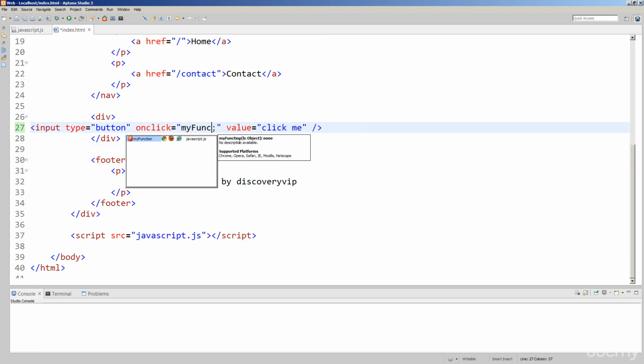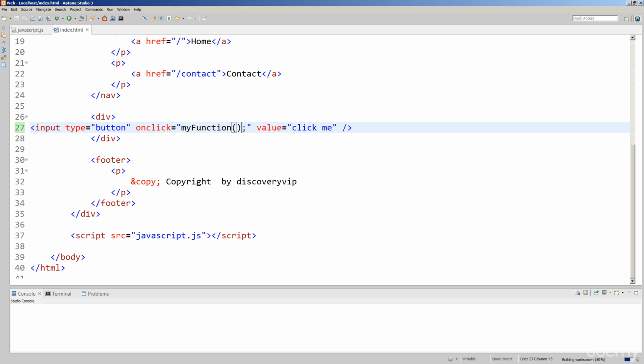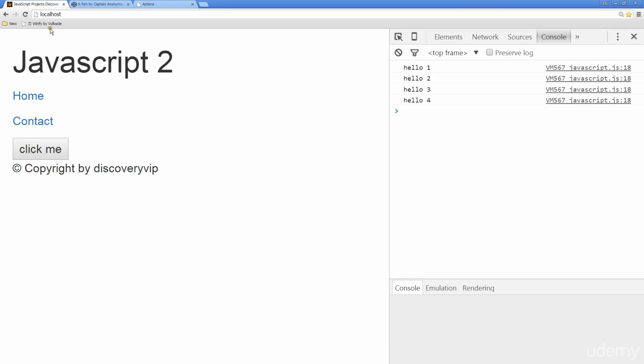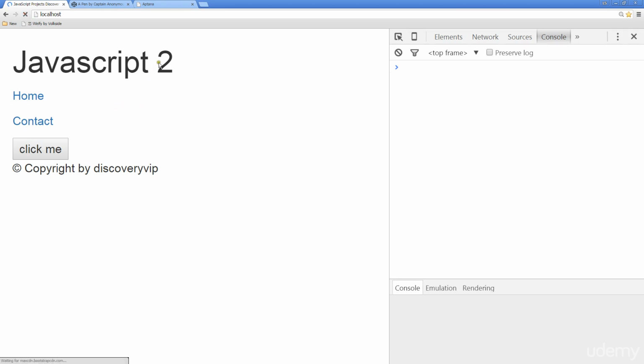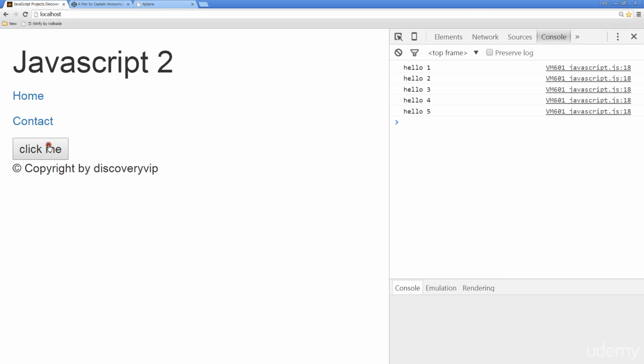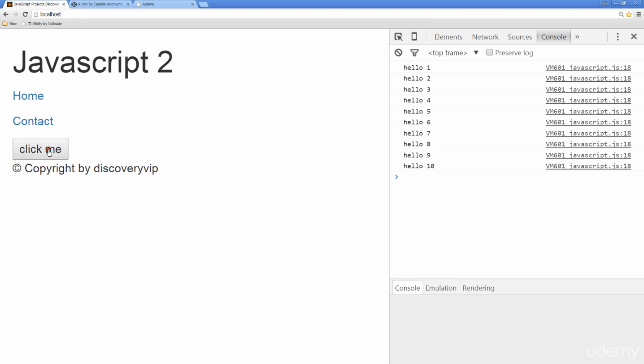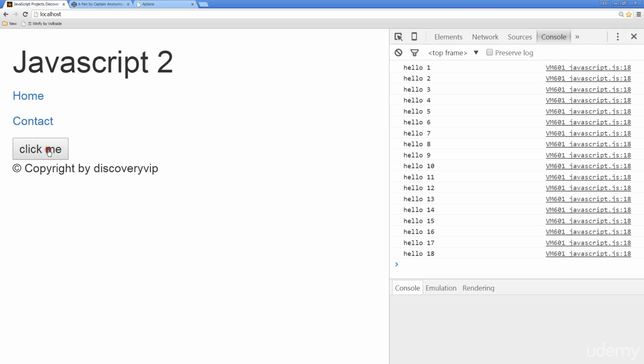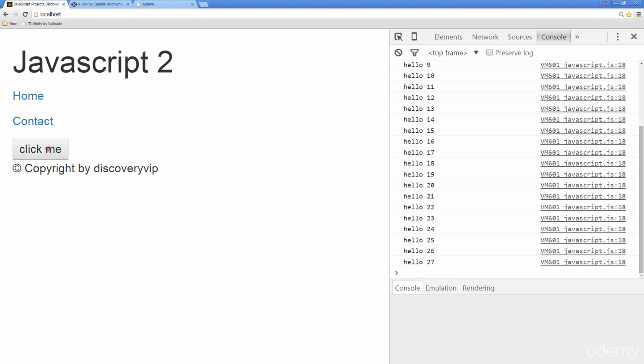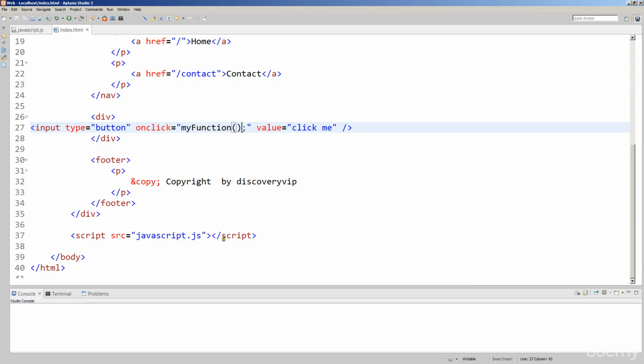We can also use it here within the JavaScript. So we can do myFunction, and here we can also pass over that object if we wanted to. Just leaving it like that is optional. Now every time we click this button, we should see that hello, that function is being called and reused. Functions are great for reusable code.